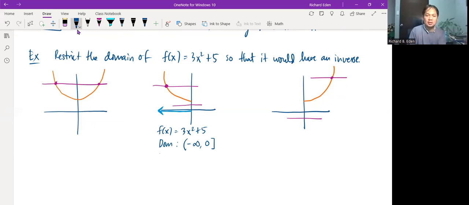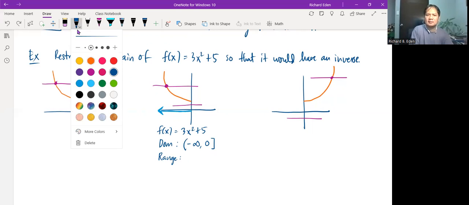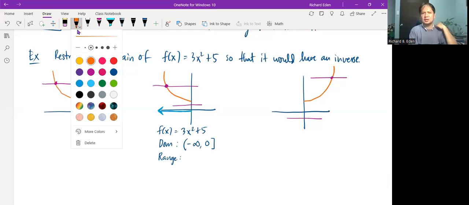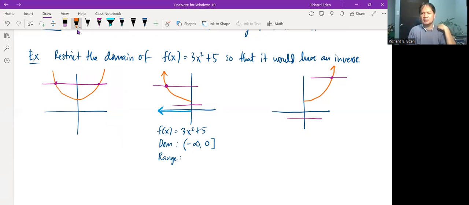What's the range? Is that the origin? Huh? Is that the origin? This is the origin. It's not on the function. Hold on, sorry. What's your question? The origin is not on the function. The origin doesn't touch it. Well, that's a graph, not a function.